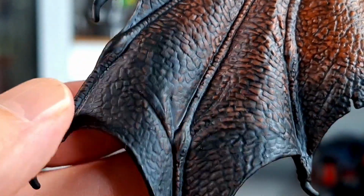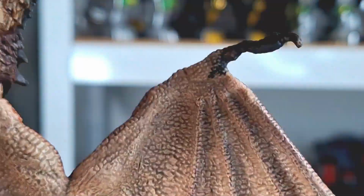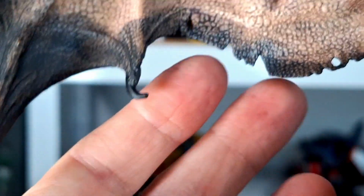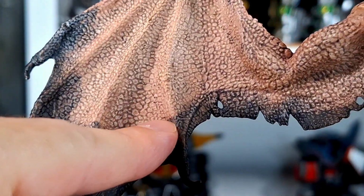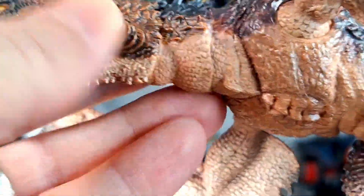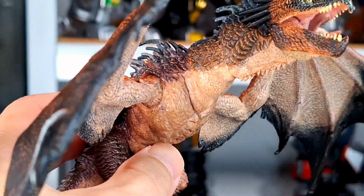Man, this looks great, though. Beautiful, beautiful paint, beautiful sculpt. This is what the interior looks like. Very, very nice. Then there's fraying at the bottom of the wings, like battle damage. How cool is that? I love that. Really good. And I love how they made this outer part here a lot more dark. It gradiates nicely. Really nicely done. Beautiful paint all over this guy. Honestly, this is very, very cool.